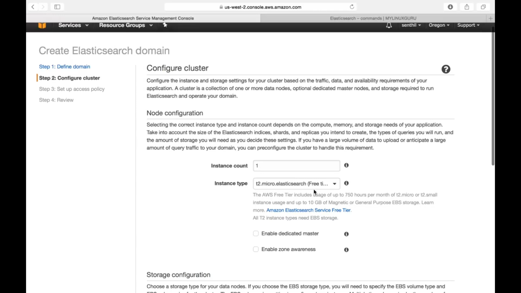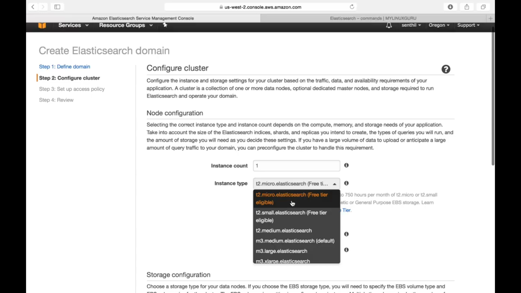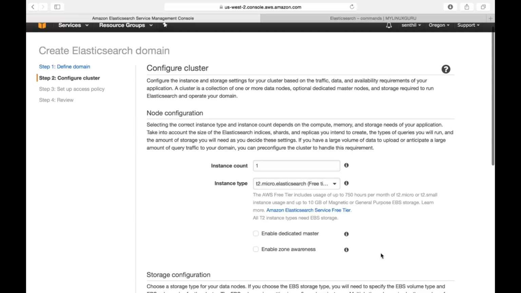So T2 is not the right candidate for Elasticsearch. It is given just for POCs, just to get familiar. For anything production, development or critical, always go above T2.